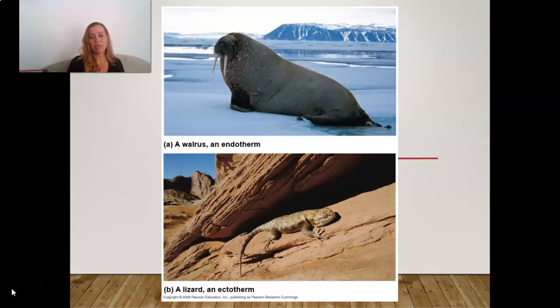There's going to be a different response to the environment in an endotherm and an ectotherm, for instance, if they got cold. So for instance, the walrus is going to respond in a different way than the lizard, because this is an ectotherm and it's just going to get warmed by the sun. However, there's going to be lots of different feedback mechanisms in the walrus as it starts to either burn fat so that it can generate heat inside, or if it's going to respond to its environment by going into the water to help maintain that temperature homeostasis.